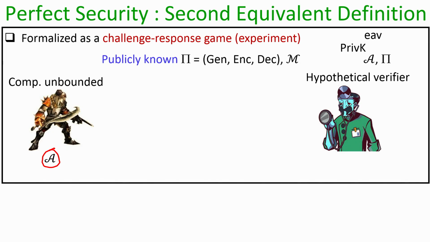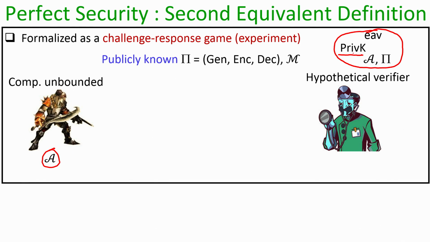Now, the nomenclature that we are going to follow while naming these kinds of experiments is as follows. This particular experiment is denoted by this name, and now let us try to decode each of the individual parts of this complicated name. The name prefix PrivK denotes here that we are trying to model an experiment for a symmetric key encryption process, or a private key encryption process. That is why the name PrivK.